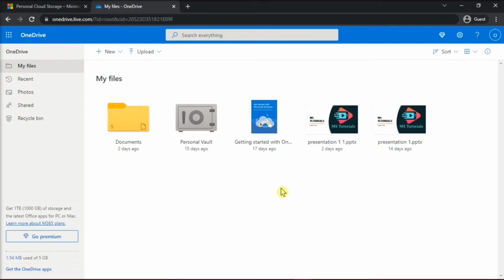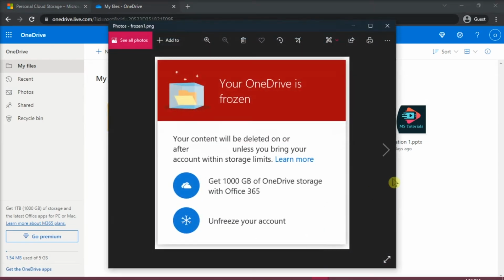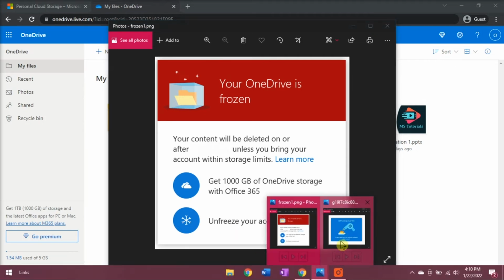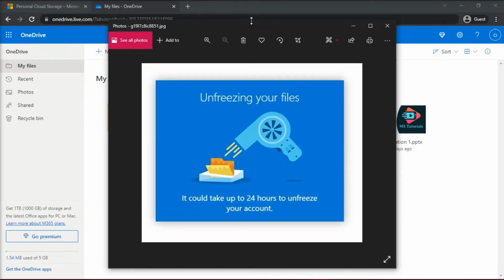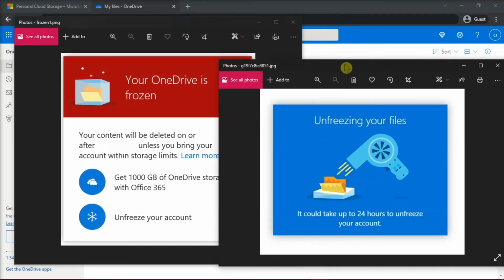But since this account we are showing you is not an old account, the warning message will not show here, but after signing in, you should have this message that says your account has been frozen. Therefore, you should click on unfreeze, and after clicking on unfreeze, you might get this notification. But most of the time, 10 minutes later you can get into your OneNote again without the error.